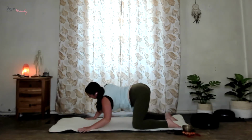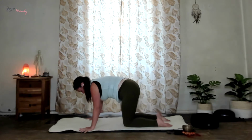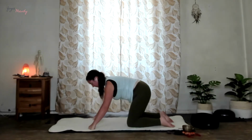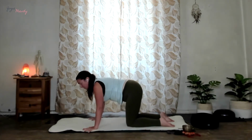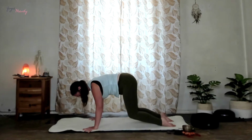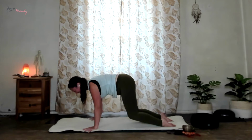Finish the movement and come back to a tabletop position on your hands and your knees. Your back straight. Maybe you want to come on the fists if your wrists are very sensitive or if you're not used to these movements. And on your next inhale, you're going to lift the knees off of the ground and hover above the ground with your knees on the tops of your feet. Strong arms, looking straight down. Keep breathing. Keep smiling. Life is good.